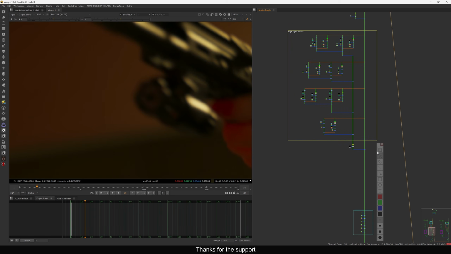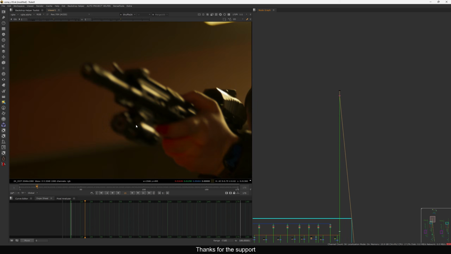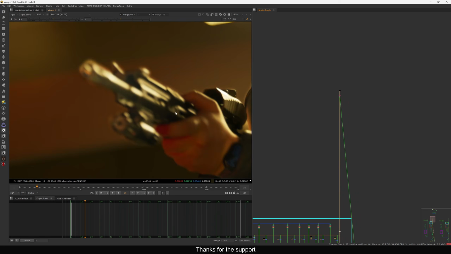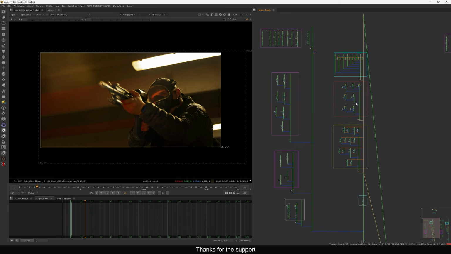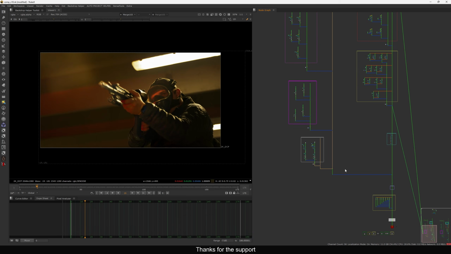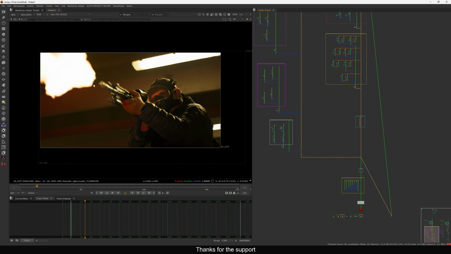So if I show you my final interaction layer, you can see the gun. I'm boosting everything, every dark area here, not till here because the light has its own falloff. So that's why. So this is the final interaction. Let me just turn on the smoke for a second just to show you the actual merging. Now if you merge the flash layer directly, we are going to see this.